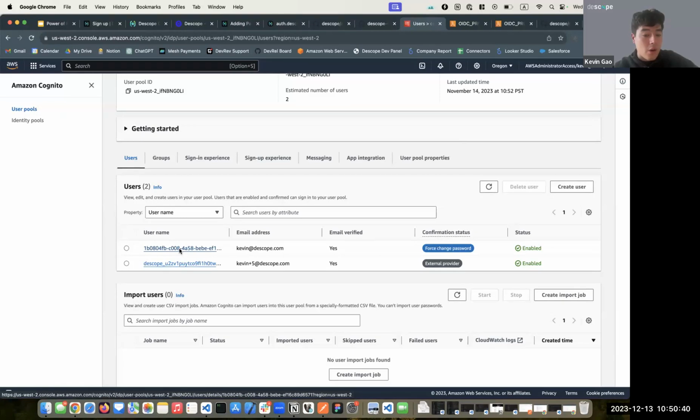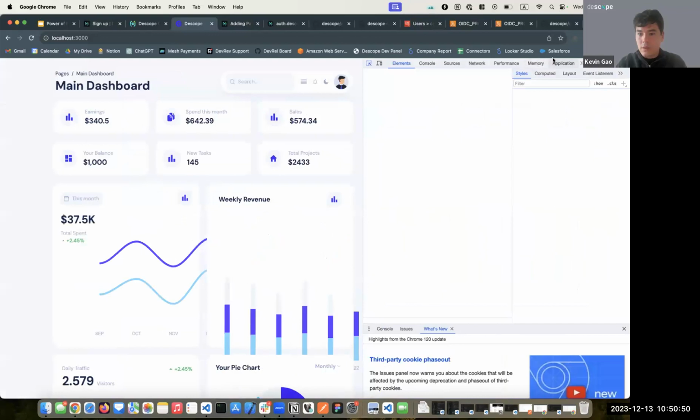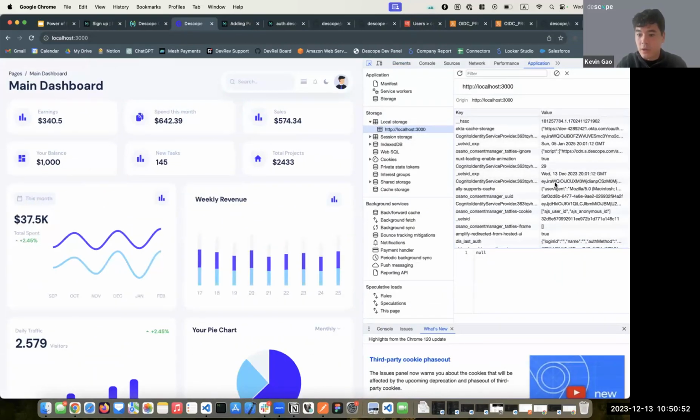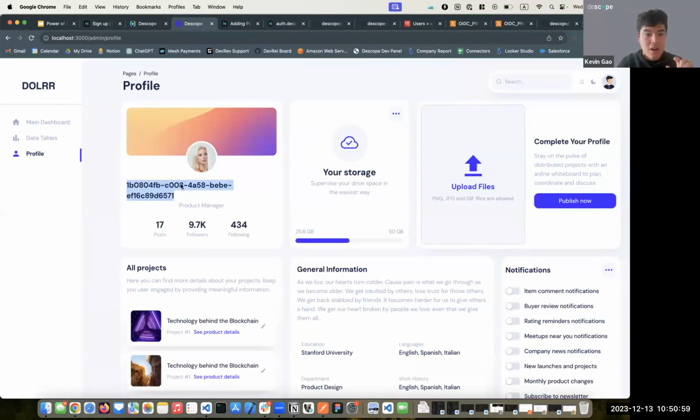their tokens are generated in the front end. So here, if you look at this is my Next app. If you look at the tokens here, this is the kevin@descope.com Cognito user that already existed. And so the benefit is that if you want to hit your AppSync endpoints or your API Gateway endpoints, and you've configured specific permissions in AWS IAM for specific endpoints for specific users, that all remains the same.